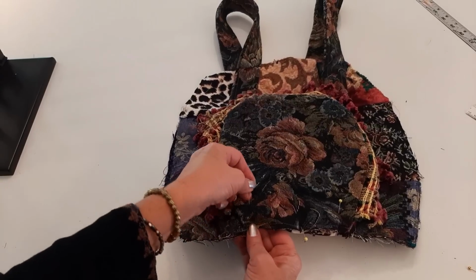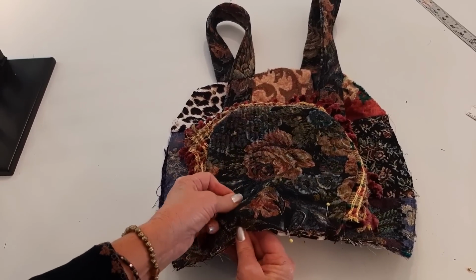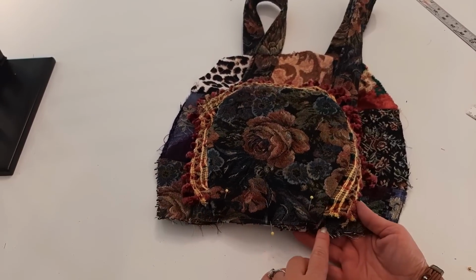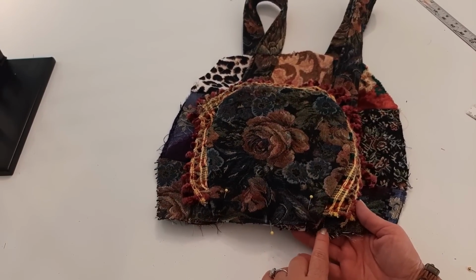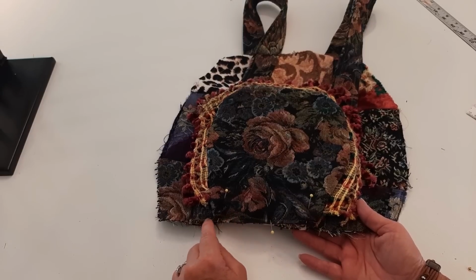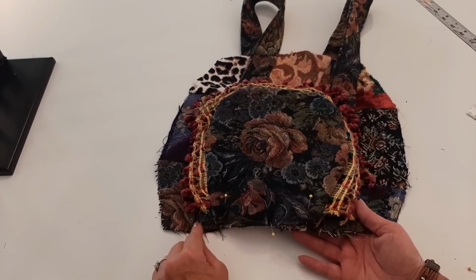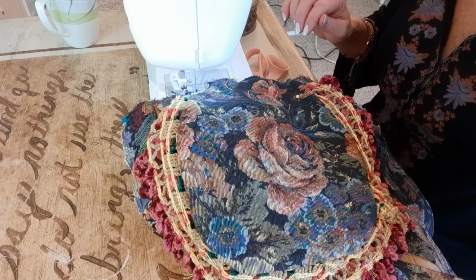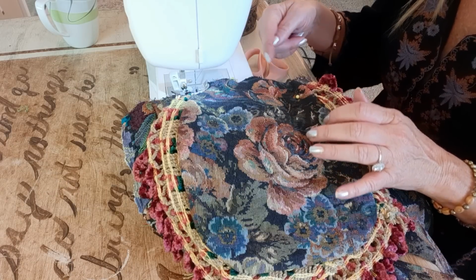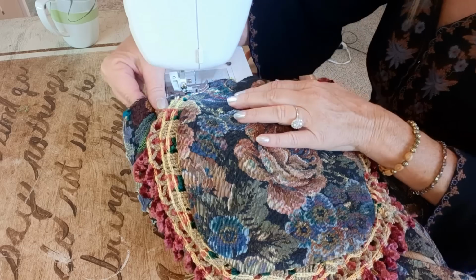And then I'm going to go to my machine and I'm going to stitch this flap on. And all I do is I'll start outside of the flap a little bit, go forward, back, straight stitch all the way across, stop outside of the flap, and I'll go back and do it again. Quick note, I've been using a denim needle on this whole bag. We're starting to get a little thick now, and a denim needle is pretty important.